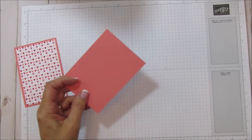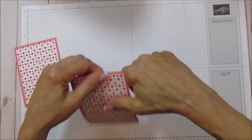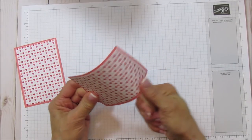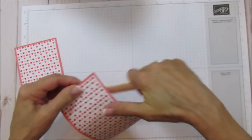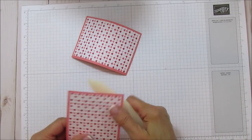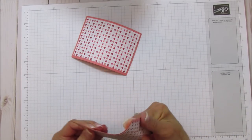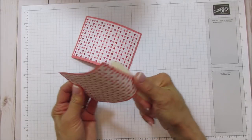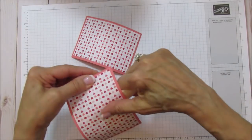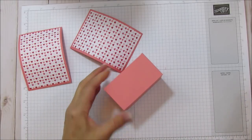Now what I did with this is I used my bone folder and I started lightly curling it. You don't have to curl it a ton, but this really does help when you're folding it over. And then we're going to do the same with this one. So you're just getting a little bit of curl there. And then we're going to attach it to our box here.